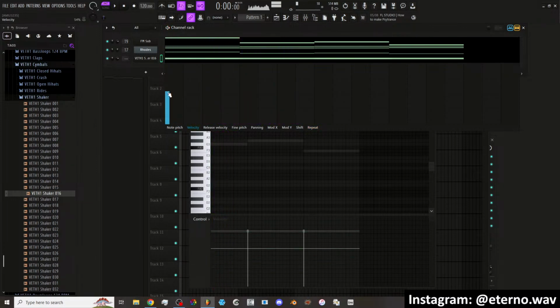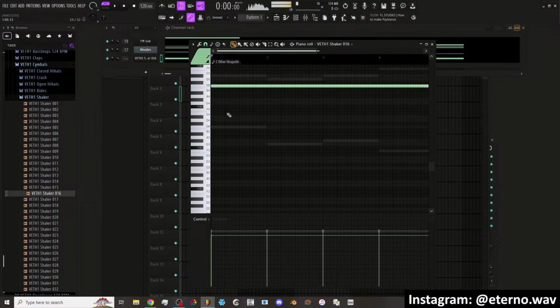But I don't have control over each individual repetitive note. I only have control over the main one. So that's kind of the downside, is it does divide it, but you don't have individual control over those notes.